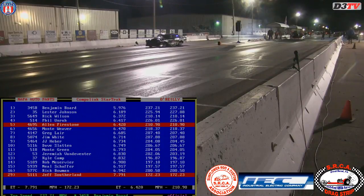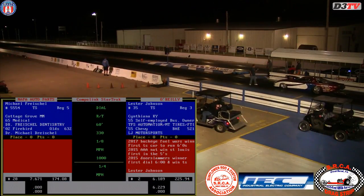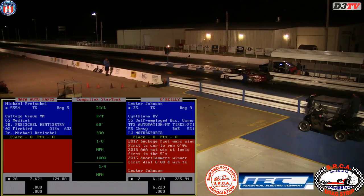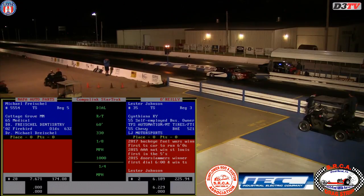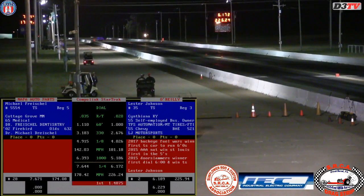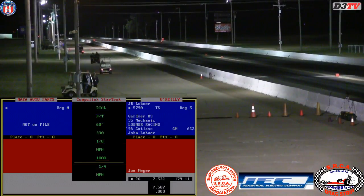Because all we have now is a very quick, very fast bracket race. Doc Freischel and Lester Johnson. Lester got caught up with a parachute on the 55 Chevrolet down track earlier today. They've been thrashing madly to get the quarter panel reattached down at the other end, and are back in the pit area. The quarter panel was pretty well ripped off the car. And that is your number 2 qualifier, 618 at 225 miles an hour, Doc Freischel's Firebird here on the left-hand side. Larry ain't scared, 617, 226 miles an hour. They've been thrashing on the car, doing everything they can to put it back together, and he runs his best run of the weekend, 617. Stays in that number 2 spot behind Ben Board's 6-0 run that he ran earlier.